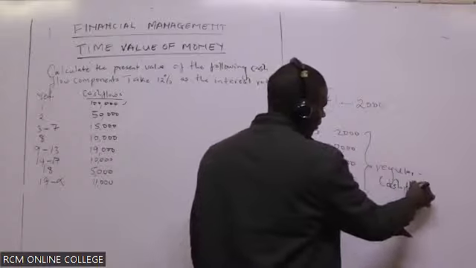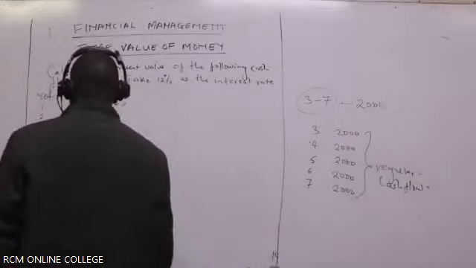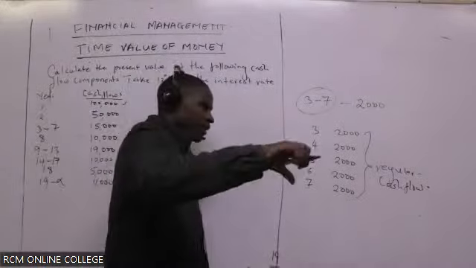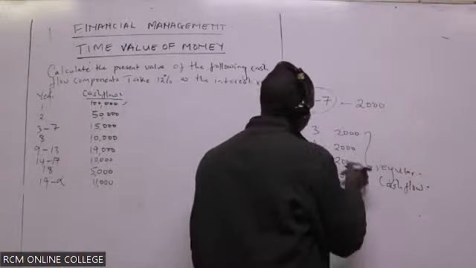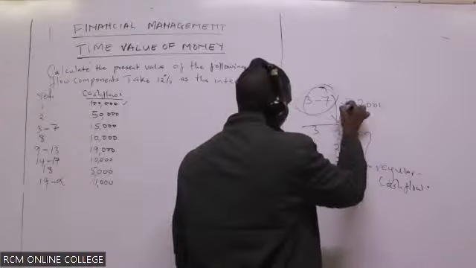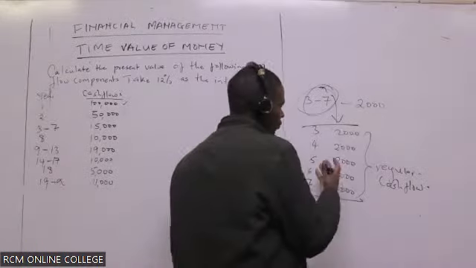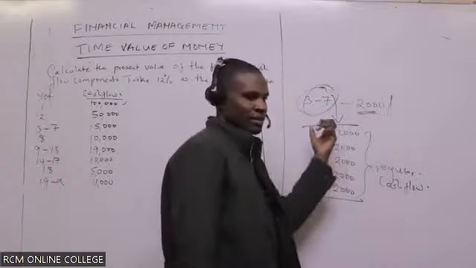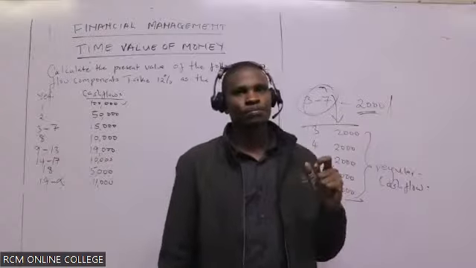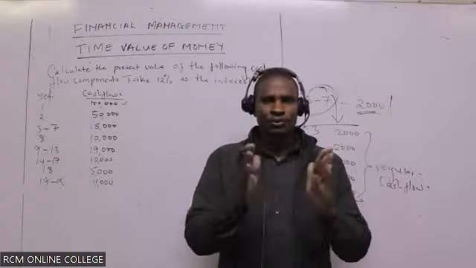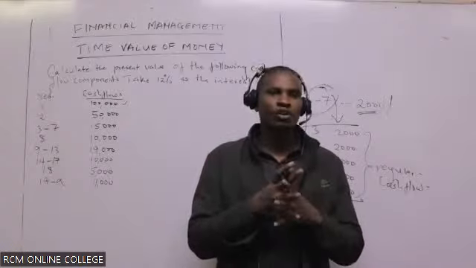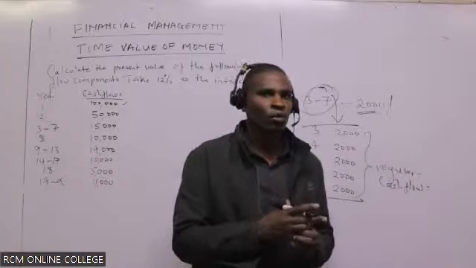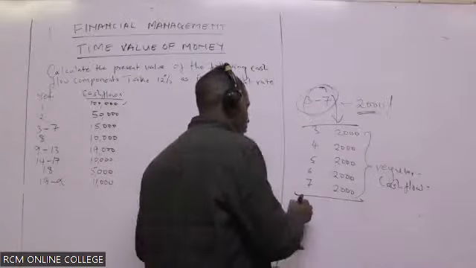Now many students see this and say these are all irregular, and from there the student falls. But the secret is this: he has hidden it so that you cannot know that. So anytime you are given a range, know that the cash flows in that range are regular. And to compute the present value, we use what? We use the PVFA.